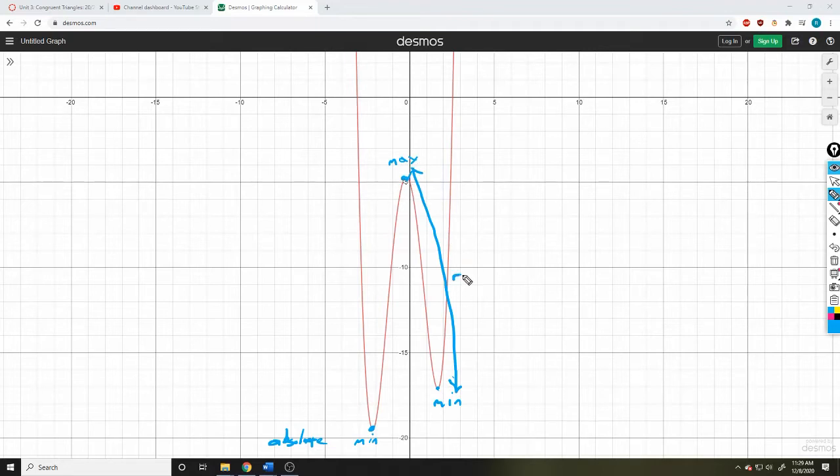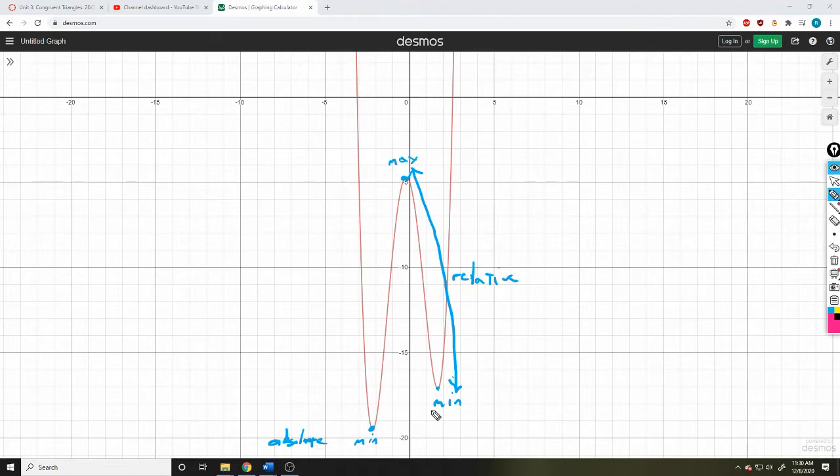This is a relative or local maximum, local minimum. It's the smallest point in this area, but it's not the lowest the graph ever gets. This is not the highest the graph ever gets. This doesn't have an absolute maximum because it goes off to infinity. So this has an absolute min, but not an absolute max. But let's talk about what is happening at these points, because two different things are happening with the slopes. Because that's what derivative tells us about. Derivative tells us about slope.